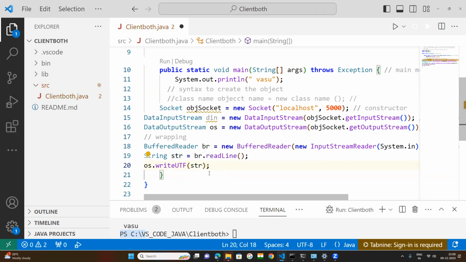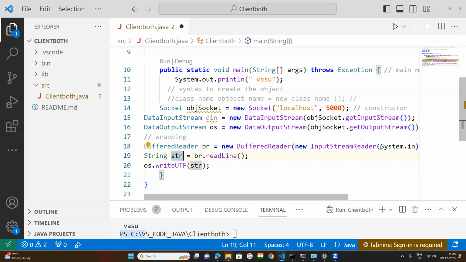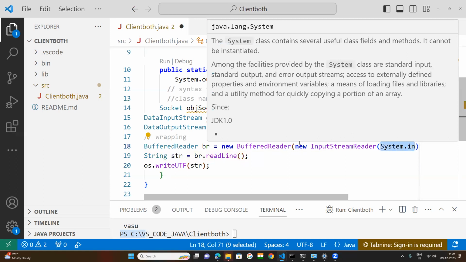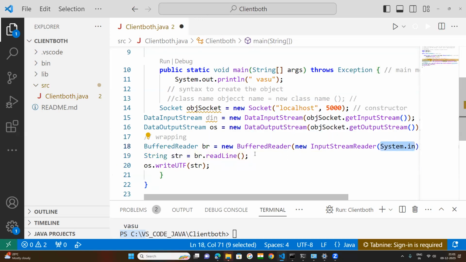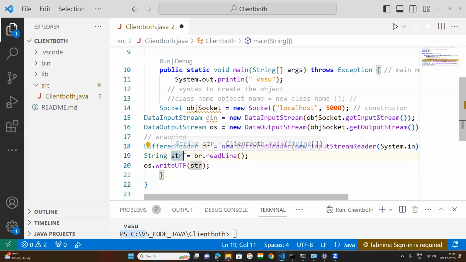Now what happened? Try to understand. Whatever string is stored in this variable, collected from the System.in parameter, the keyboard input taken over by System.in, is handed over to this readLine method. Now the readLine method stores that as a string in this variable.